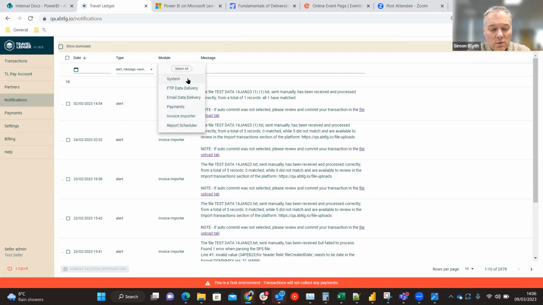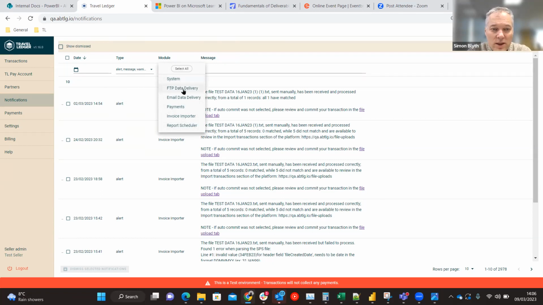And depending on whether you're a seller or a buyer, some of these are more important or not to you. I'd say system is important to everybody. And system will give you information about either participants that are joining or leaving the platform. It also, certainly if you're a buyer, agents, that is, it'll tell you you've got transactions to action and give you reminders about that.